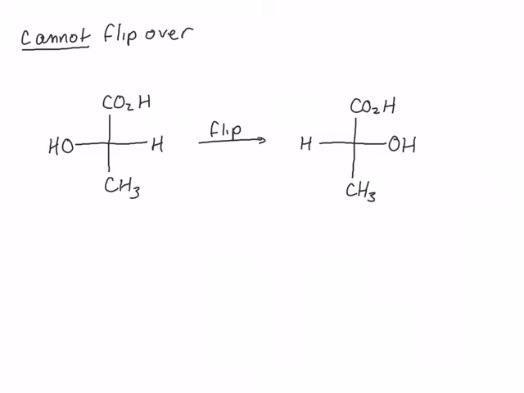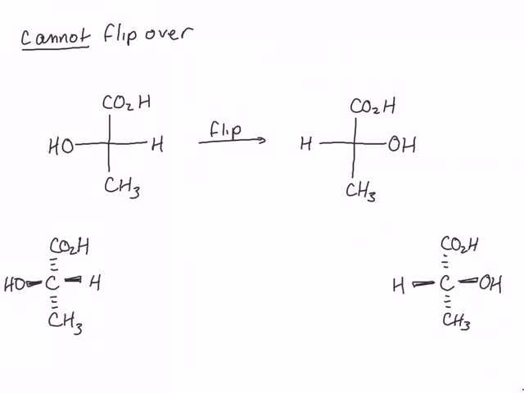Again, if you're not convinced of this, pause the video and make both of these molecules. Again, remembering that the horizontal bonds are coming out towards us, and the vertical bonds are going away from us. Now we're going to try to draw these two molecules in perspective so that we can see that they're different. Here are each of these molecules drawn in perspective. Now what we'll try to do is rotate the molecules so it's more easy to see what their absolute stereochemistries are.